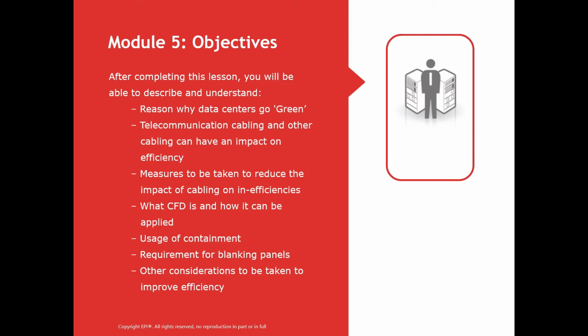We'll also look at various systems which we can use and apply to measure and check that we've got a data center which has good airflow. We can use computerized systems like CFDs and how to use them to design facilities and racks to optimize our cooling. We'll look at the various containment systems and how they will help improve efficiency. TIA also talks about various other ways, like putting in blanking plates and other considerations to improve efficiency.